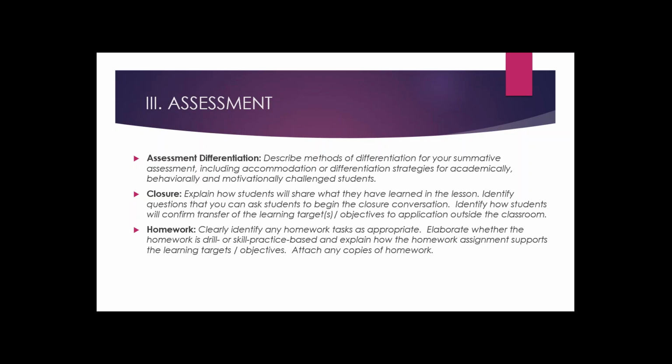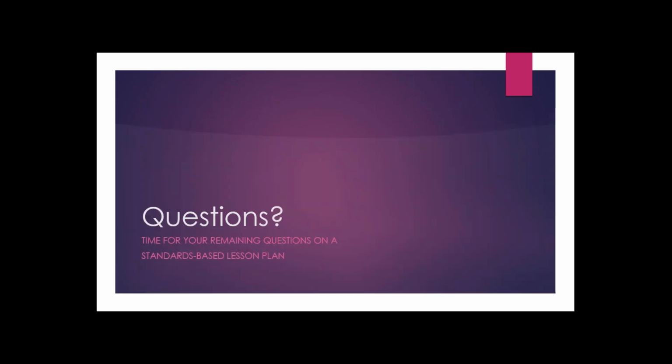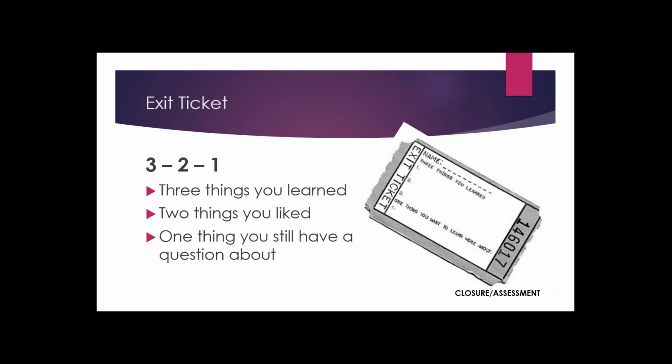So closure can be, I've talked about it a lot, a big pair share about what did you learn about butterflies today? Go find a buddy and tell them what you learned. Or it could be something that they write down real quick. What was our closure? We had a little Post-it note. We did. We forgot that today. We thought it wasn't worth having one student, but our closure was, we were going to hand you a Post-it note and you were going to tell us one thing you learned. Oh, there it is. There you go. 3, 2, 1. 3 things you learned, 2 things you liked, 1 thing you have a question about.